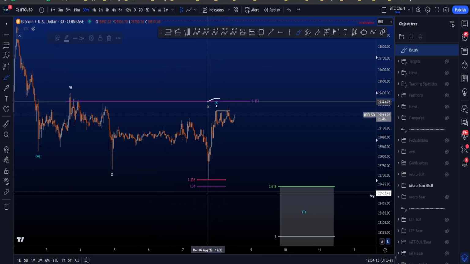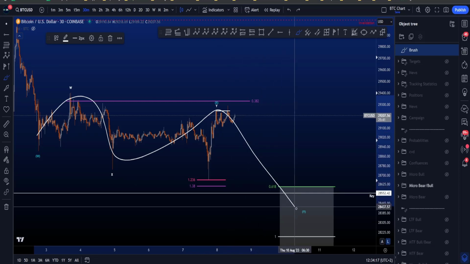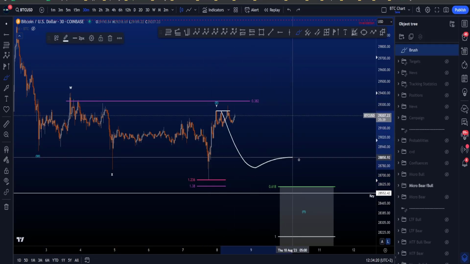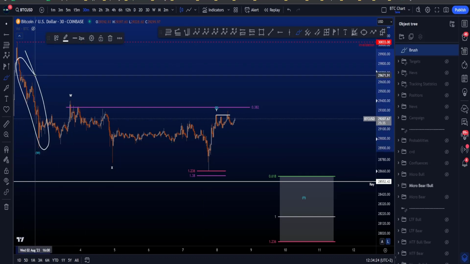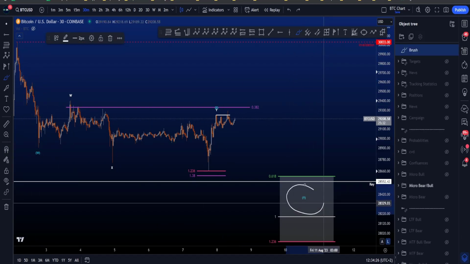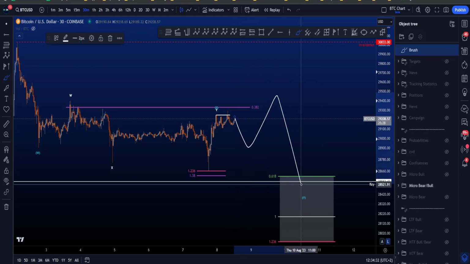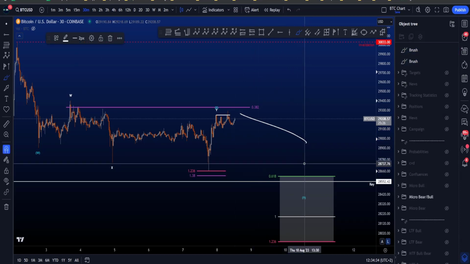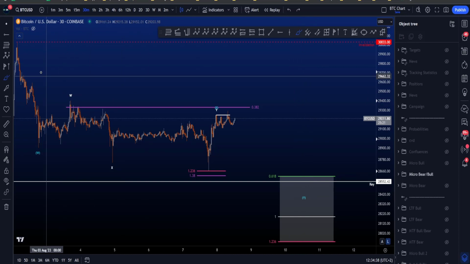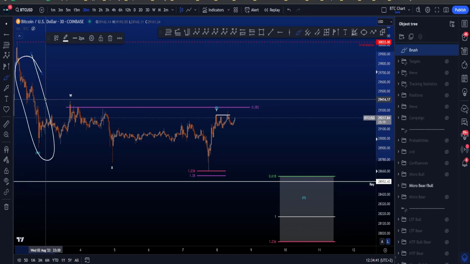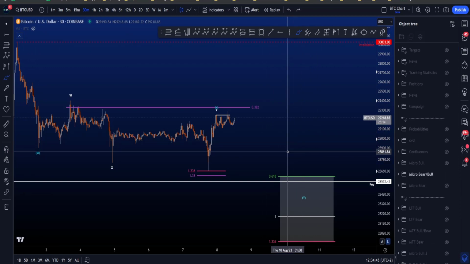In this scenario, that is then the end of the blue wave X after this 3-wave structure, for then a continuation to the downside, looking for a 3-wave move to the downside in a wave Y. And as wave W over here is a zigzag, you're going to be looking for this wave Y to be a zigzag, a flat structure, which is a 3-3-5 wave move, or a triangle. Because in a sideways double combo, wave Y is not allowed to have the same structure as wave W, and as wave W is a zigzag, we can only have either a flat or a triangle in wave Y.